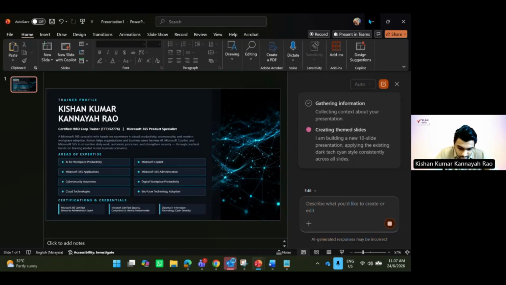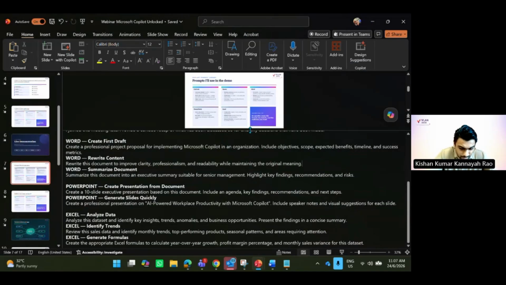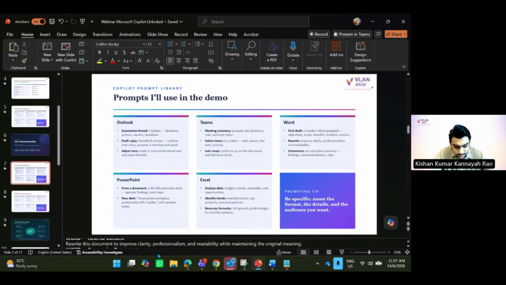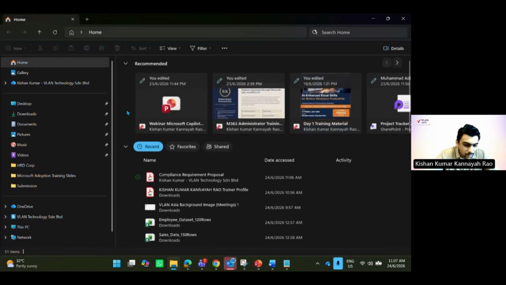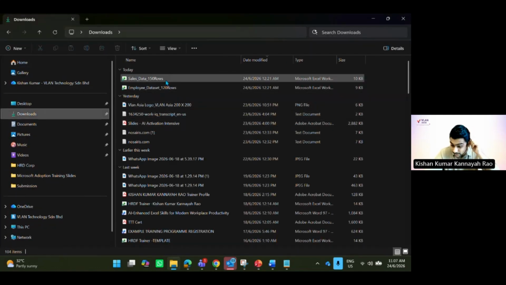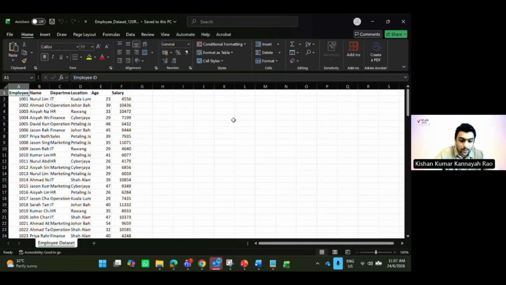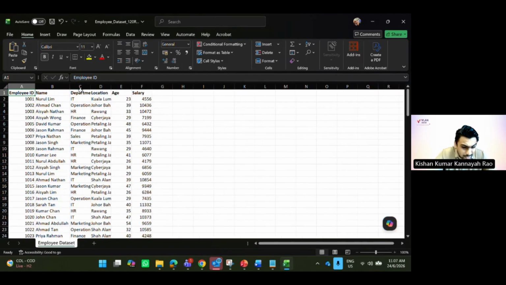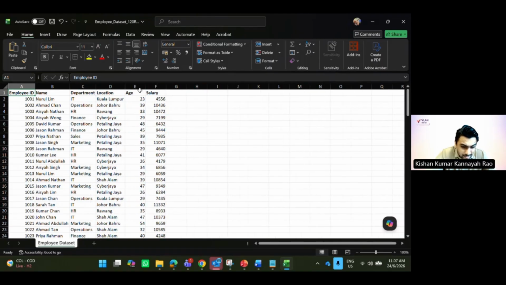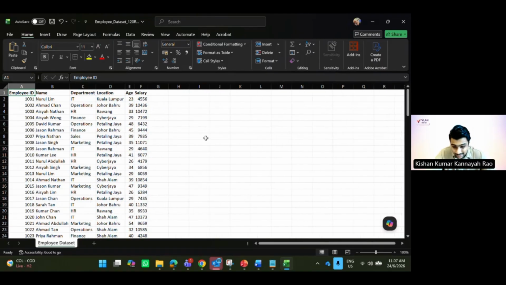So meanwhile, while we wait for it, let's take a look at that specific outcome. We'll just go for Excel first, right? We will look at some of the outputs of Copilot in Excel as well. I have two different documents here. One is mainly an employee data set, mainly for HRs. So if you are an HR, you might have some kind of Excel. This is just a random example data set here. So not true data, just an example, right?